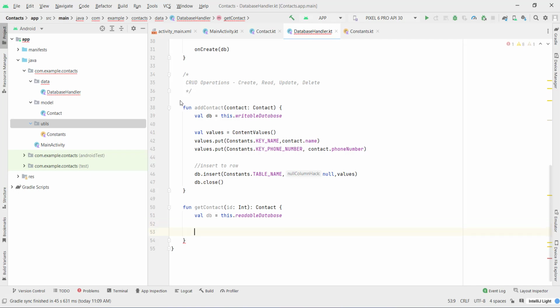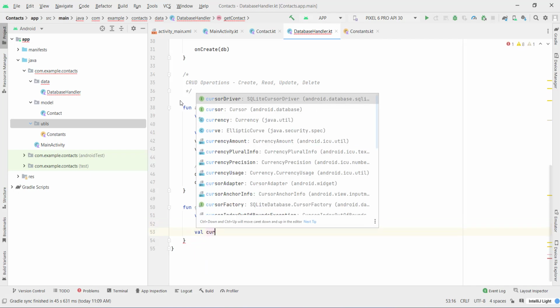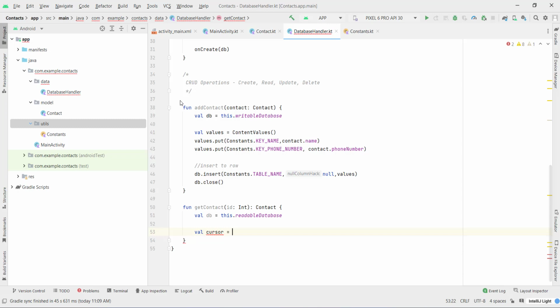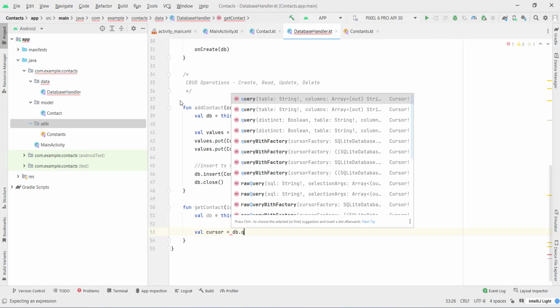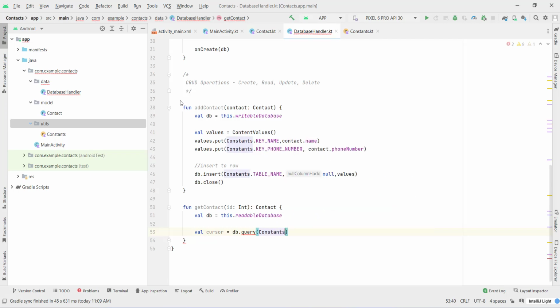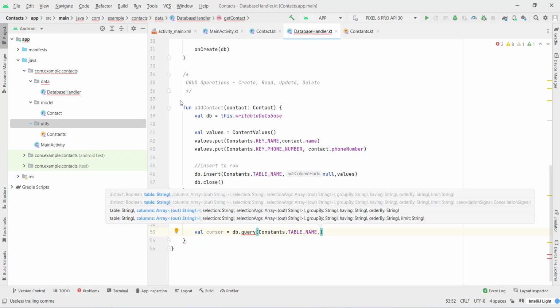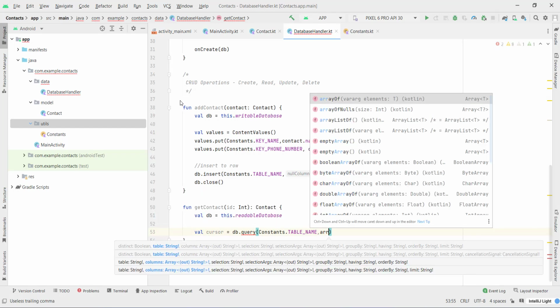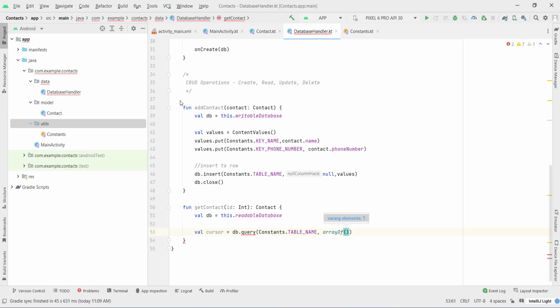Then I will go down here and type val cursor, and a cursor is a class that allows us to go through, or iterate through, our database data. And I will type db.query. Now we need to pass the table on which we want to perform the query, Constants.TABLE_NAME. Then I'm going to type arrayOf. Now we're going to type what data we want to get back.